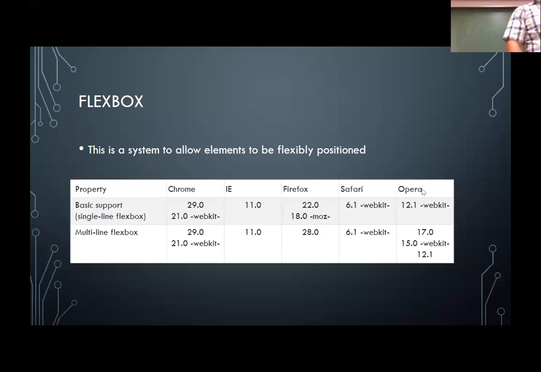Chrome, IE, and Firefox are all three fairly modern browsers that support a pretty full set of plugins and extensions. And so these versions here, IE version 11, Chrome version 29, we're actually up to 53 or so now, I think. Firefox is also, I think, in the 40s at this point, are going to support Flexbox for you, which means that basically, unless you're trying to target really old browsers or really old mobile browsers, you're okay relying on Flexbox.